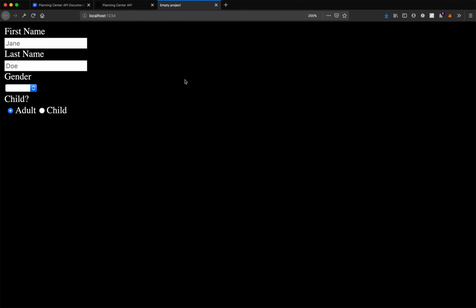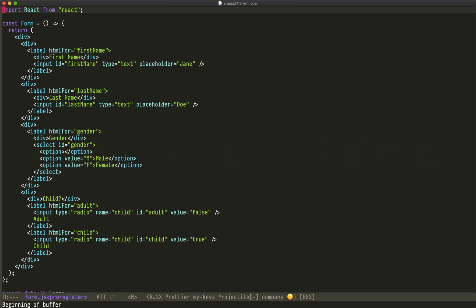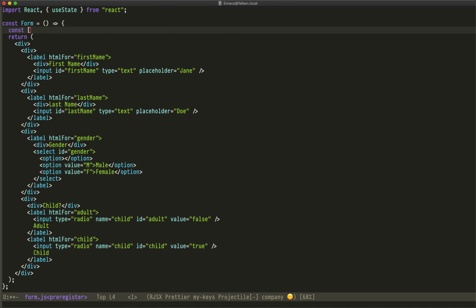So let's go back to our code here. We're going to be using the new React stuff, so we're not going to be using set state or any of that stuff. We're going to be using hooks. So we're going to use state, import that from React as well. And let's create a constant of attributes, and set attributes. I keep doing a V instead of a B, equals use state. In this case, we need an empty state, so an initial state rather.